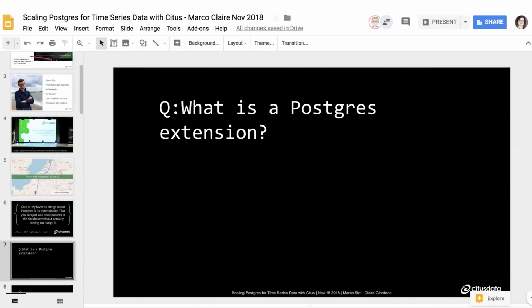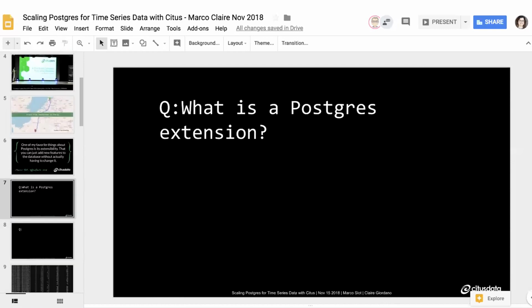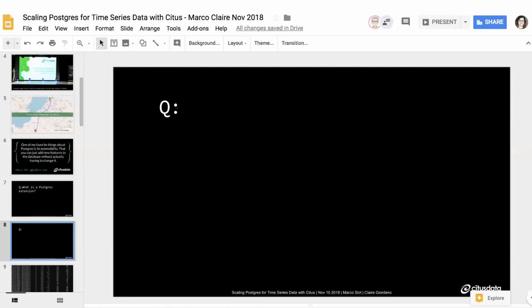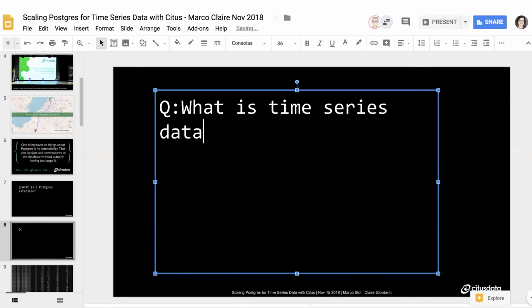And I mean, one particular area which is getting a lot of attention where that's very relevant is time series, where you can optimize Postgres for time series. Of course, a lot of people who join this call probably work with time series data every day, and they live it, they breathe it, they eat it, it's what they do. But there might be a few people on the call who are not yet working with time series data in their day-to-day work. So let's cover the basics.